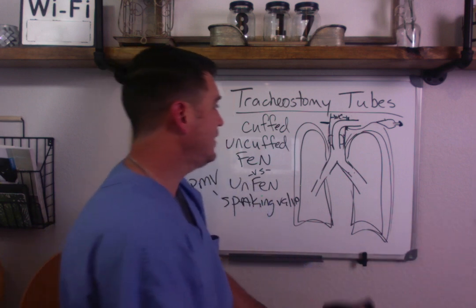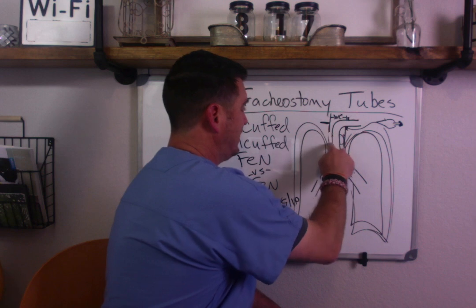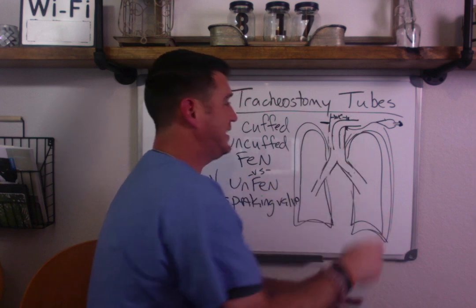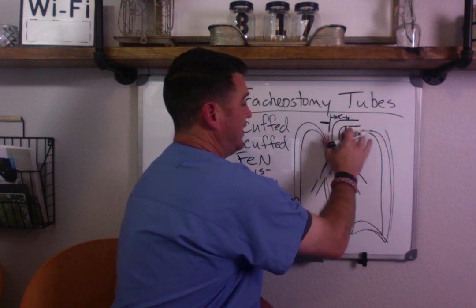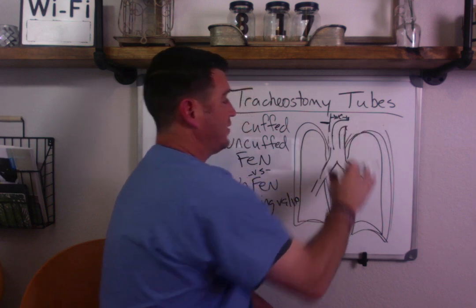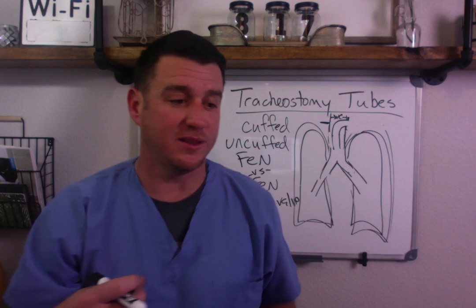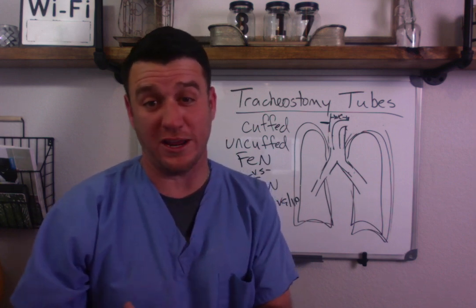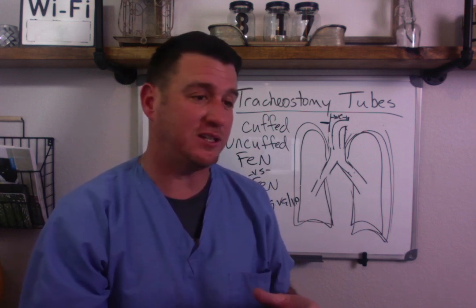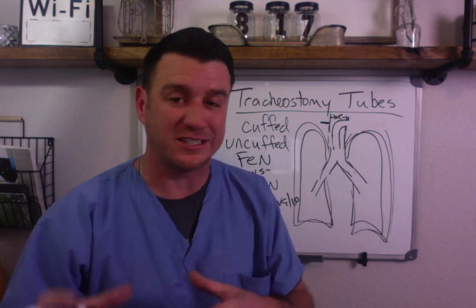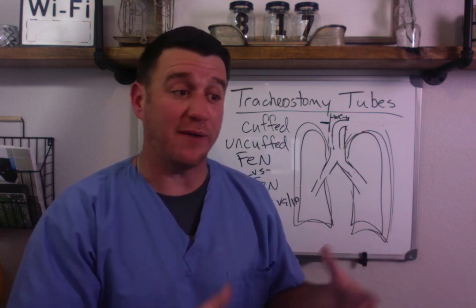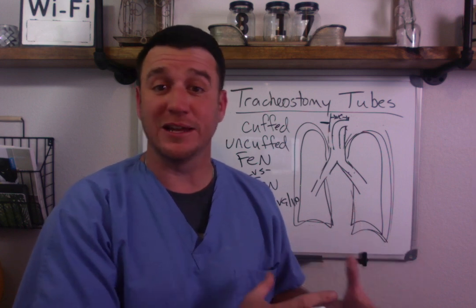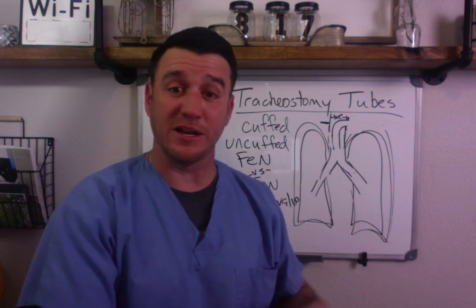Now the other one is one that you might see a little bit of if you're working in the ER, is what we call the Jackson trach. This is the metal trach. Now what's unique about this is you have a patient that comes in with a home Jackson tracheostomy tube. They come in, they're in respiratory distress, and you have to manually ventilate this patient. Or you have to bag them, and then you're going to put them on a ventilator.